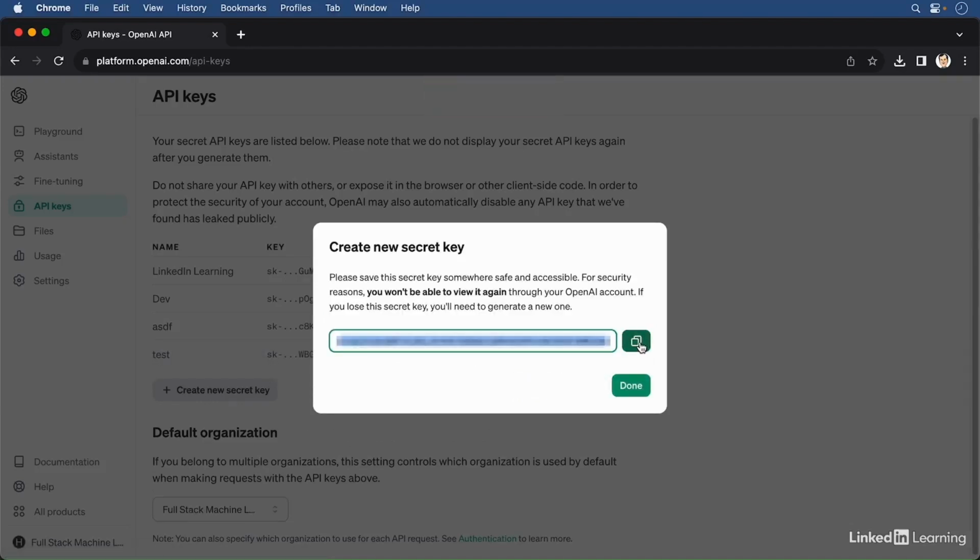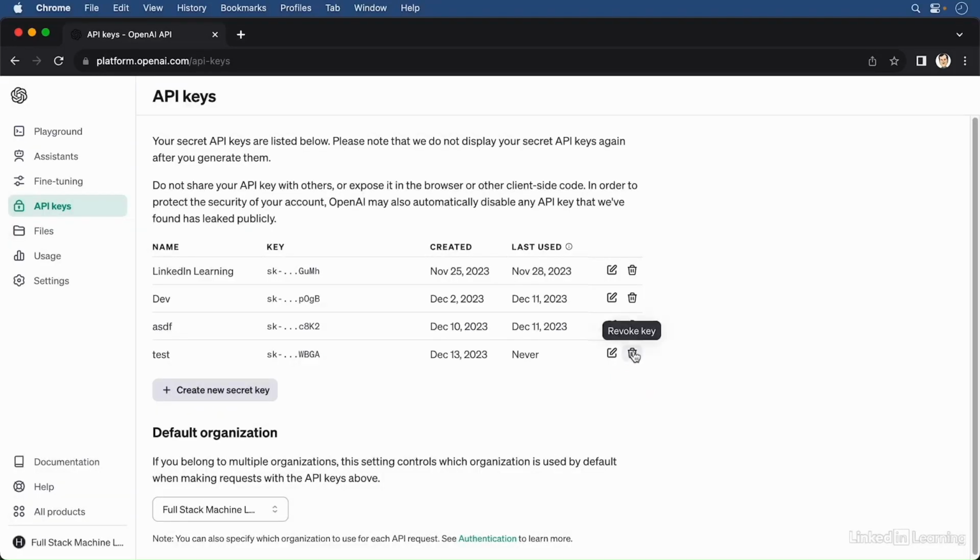And this key will show up. Copy, paste, and store this in a very secure place. A leaked API key is a security hazard, and it might cause you to lose a substantial amount of money. So make sure this is stored safely. I will delete this, and that's it. Now we have an API key. We can add large language models to our chat app so we can have our own basic version of ChatGPT.